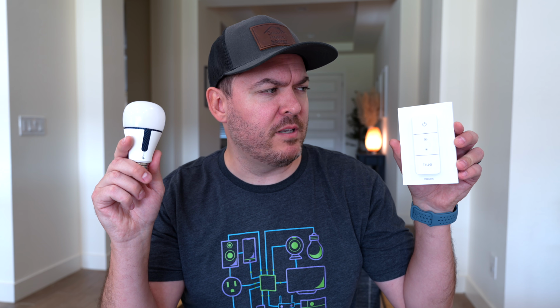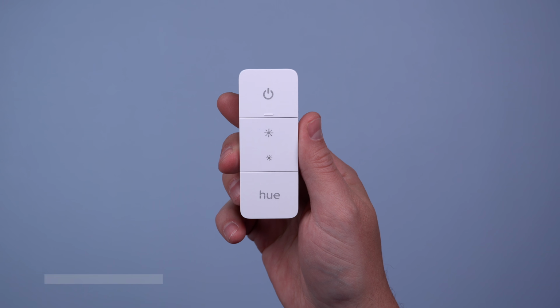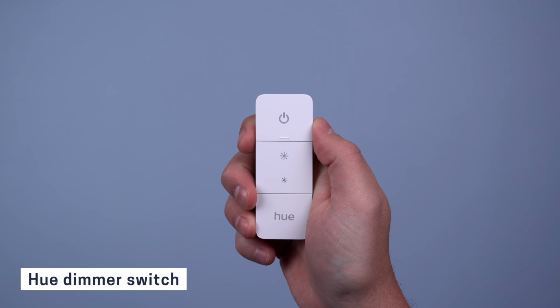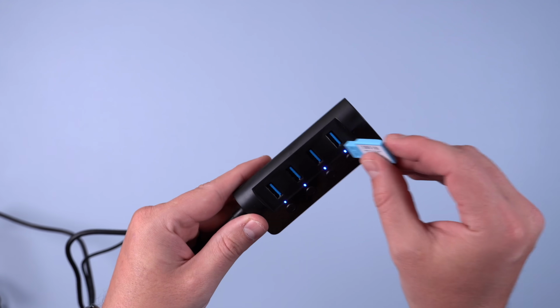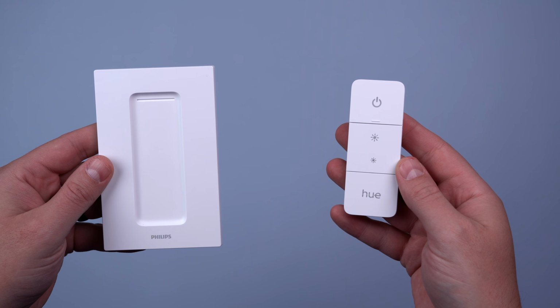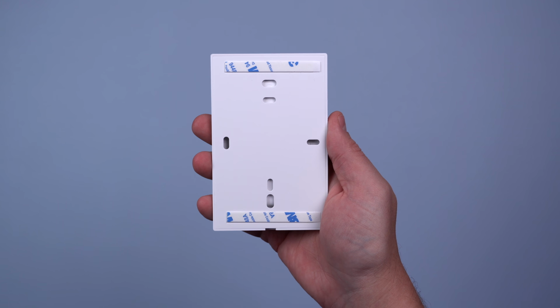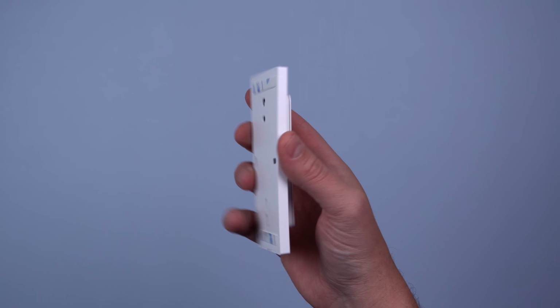There might be a time in your life when you're adding smart light bulbs and your family says, I just want a switch to turn the light on and off. Sometimes the family is so demanding, but you didn't get a Philips Hue light bulb, so you can't use a Hue wireless light switch, right? Wrong, you still can. The Hue switch just uses Zigbee, so if you have Home Assistant with a Zigbee USB stick, you can use this to control any smart lights, not just Hue. Nice. And it's wireless with a magnetic mounting plate, so you can install this anywhere. Now your family can be happy again.